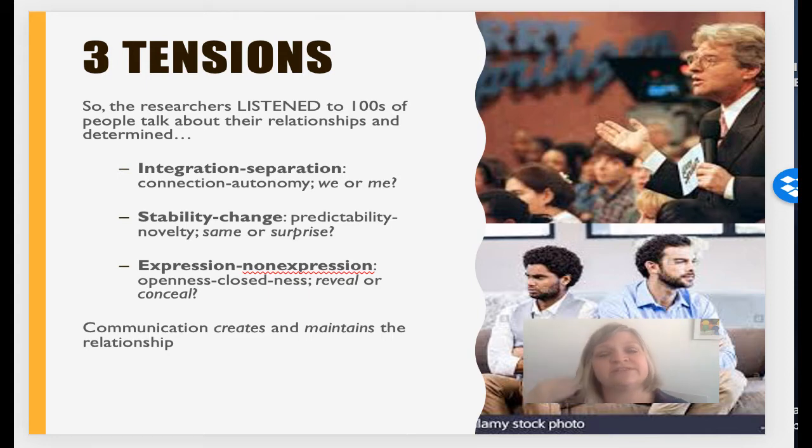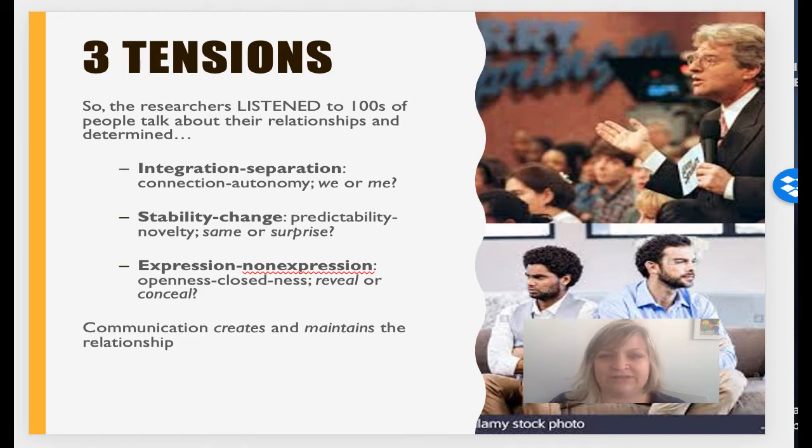So what is integration and separation? Okay, to best apply this theory, it's going to be a good idea, if you can, to think about a romantic relationship that you've been in. And then when I ask you the questions, think about that question in terms of your relationship. Now, if you've not been in a romantic relationship, then you can go ahead and pick a friendship, and some of these tensions should still be highlighted. You could potentially even choose a family member, like a sibling, or somebody with whom you've experienced a couple of tensions in your past.